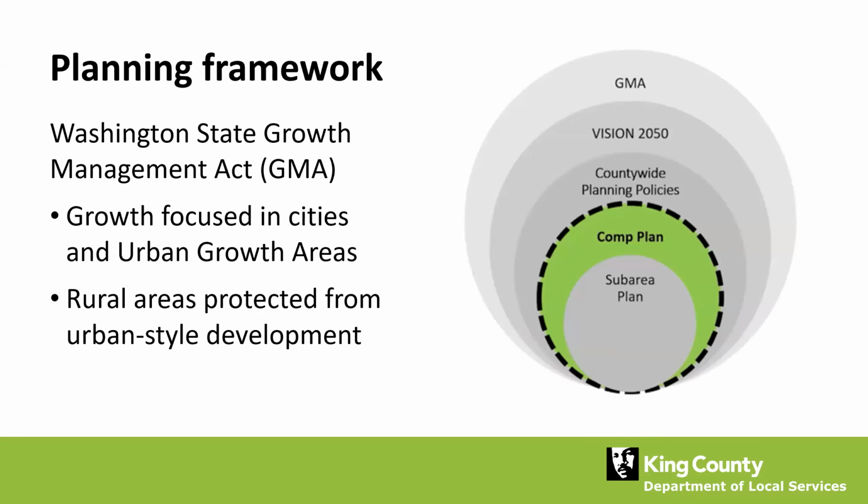Let's talk a little bit about the planning framework. You might have seen this particular image before, or maybe you haven't. Within the state of Washington, we work under the Growth Management Act, and the policies that we create, whether in our countywide planning policies, our comp plan, or a subarea plan, have to be consistent with the Growth Management Act. It's an overarching set of laws and guides that plan for growth within the state. This plan further refines it, and provides a multi-county level and a countywide level of policies. And the plan has to be consistent with the GMA, with PSRC Vision 2050, our countywide planning policies, but most importantly, it has to be consistent with our comprehensive plan that was adopted in 2024.